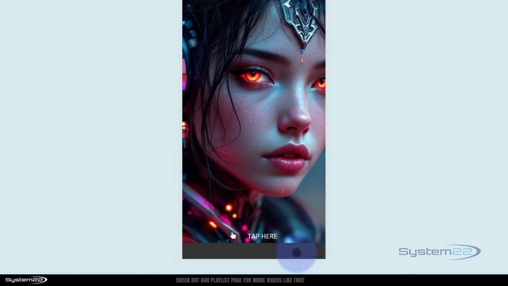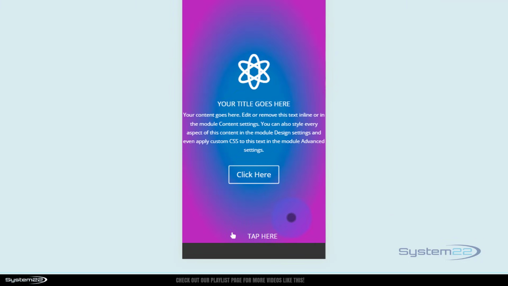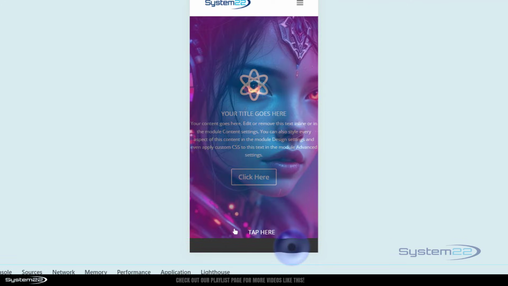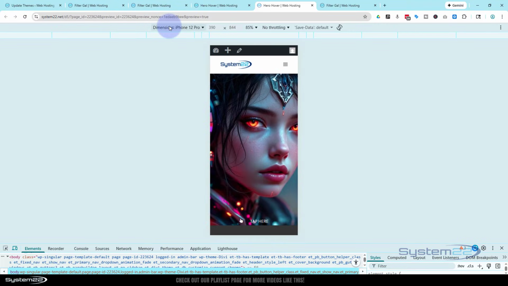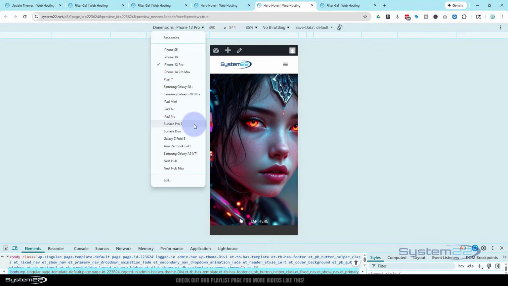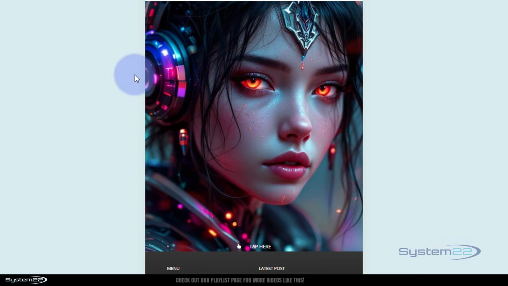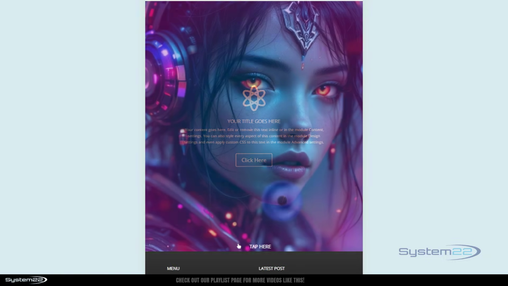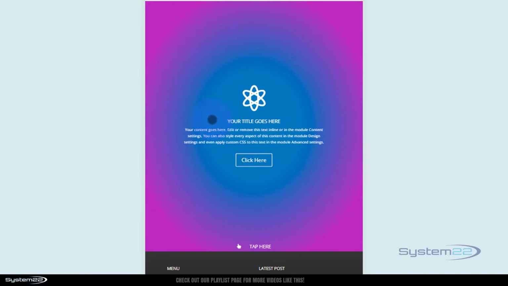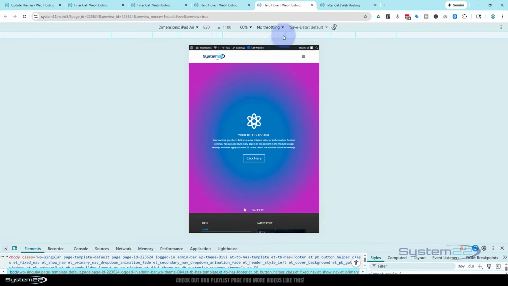Tap off. That's fine. Might have wanted to add a little padding left and right for that one, but that's okay. And if we switch it to an iPad Air, there it is again down there, telling them they can tap on it. Something is going to happen. And again, that'll bring in the content. That content works good. Perfect. Let's get rid of our inspector.